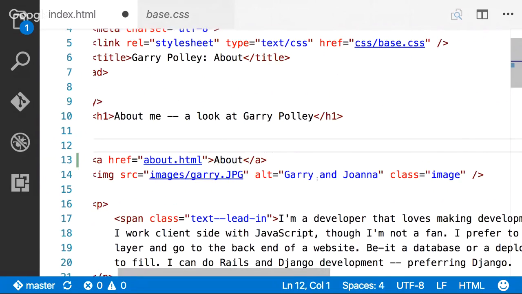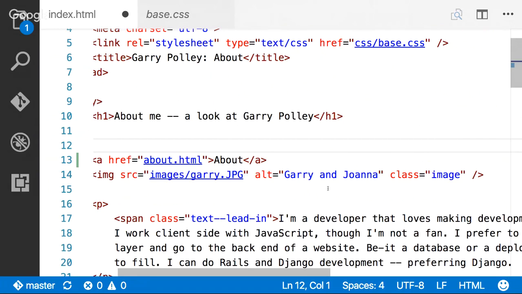And I've used another attribute in here that was not covered, but it is something you should do on almost every image. 99.9% of the time that you have an image on your website, you should include what's called alt text. That has two benefits. Number one, someone who is visually impaired can have the alt text read to them so they can understand what's in the image, so they can know what's there.